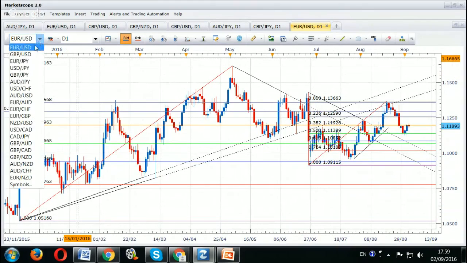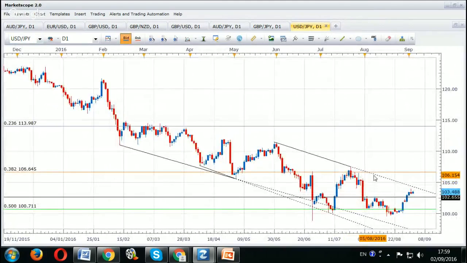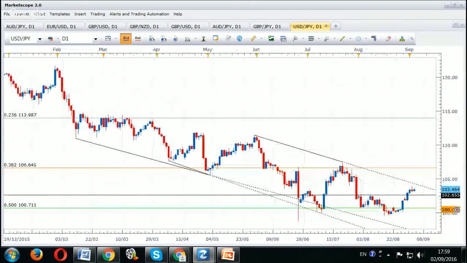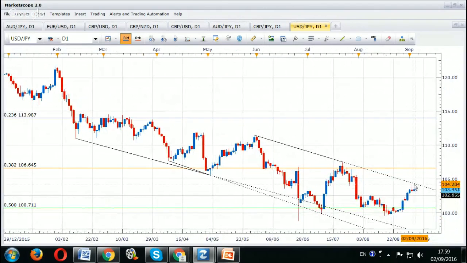And let's go to the dollar yen pair. It's in a falling channel, and we have had a sharp rebound from 100 levels. Go to TipTV's website and check a video titled, dollar yen pair, higher highs and higher lows for the first time in 2016. It's a good video. You can watch it later as well. Coming to this chart, as long as the falling channel is intact, the bullish move is good, but the conviction would come once the falling channel has been breached.